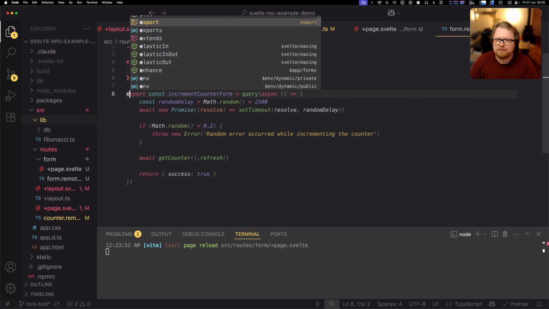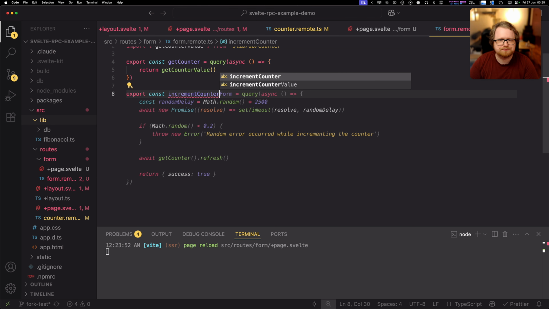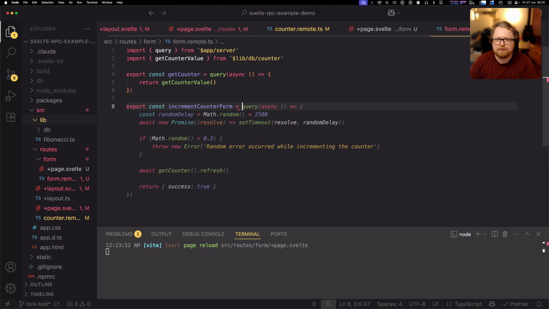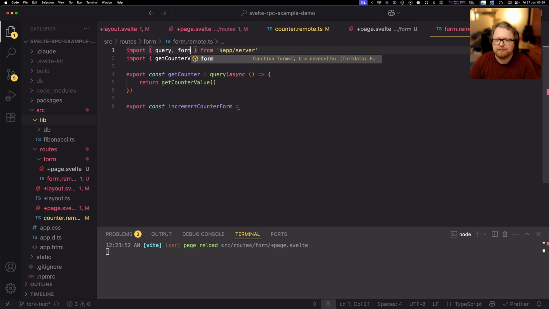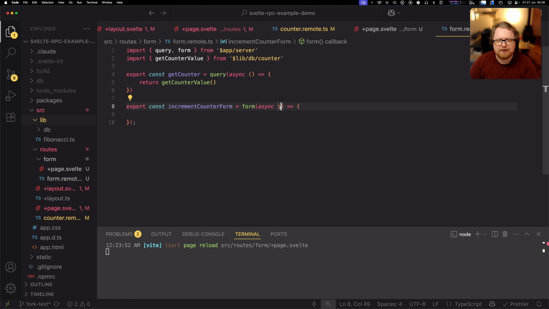And then now we're going to create incrementCounter. And for this, we're going to use the new form import. And the form import looks quite similar to what we used in command. Of course, if you think about it, what does it accept? Well, it accepts the form data that the user is going to be sending through their browser.